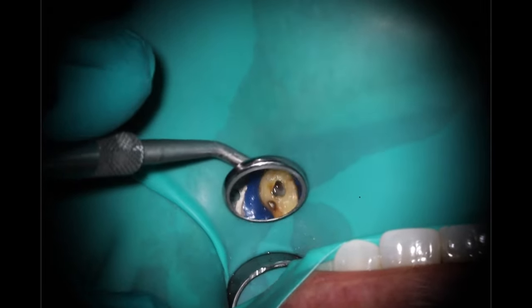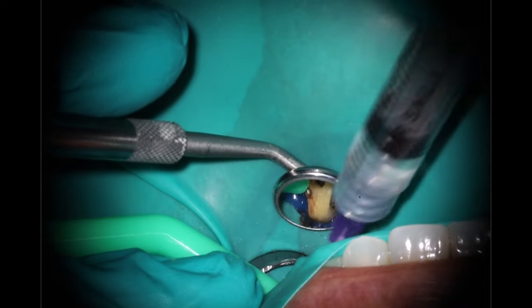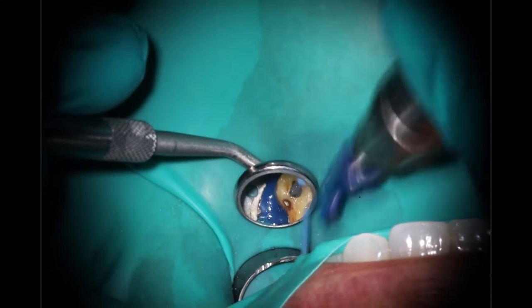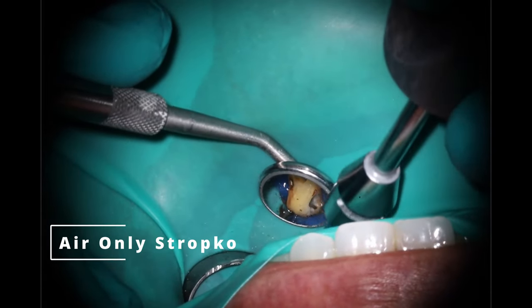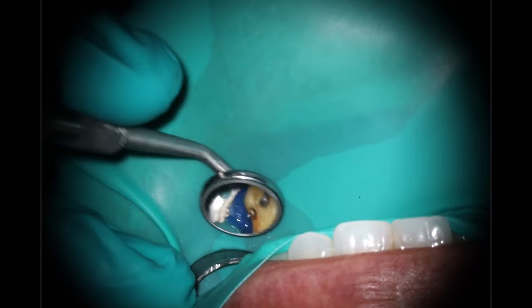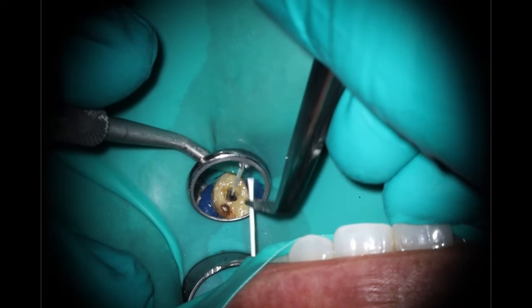You can feel me struggling — how on earth am I going to get that into the palatal canal? I just gave up, it's not going in there. So rinsing out here with the rest of the Triton just to remove any debris I created inside there, and then we're going to get ready to fill up this case. Using my little micro suction here on my ASI cart to remove as much of the liquid as possible, as well as from that palatal tissue. Even though it was in the sinus, we didn't get much drainage looking at that cone beam — she really doesn't have a lot of mucositis or any issues inside the actual cone beam.